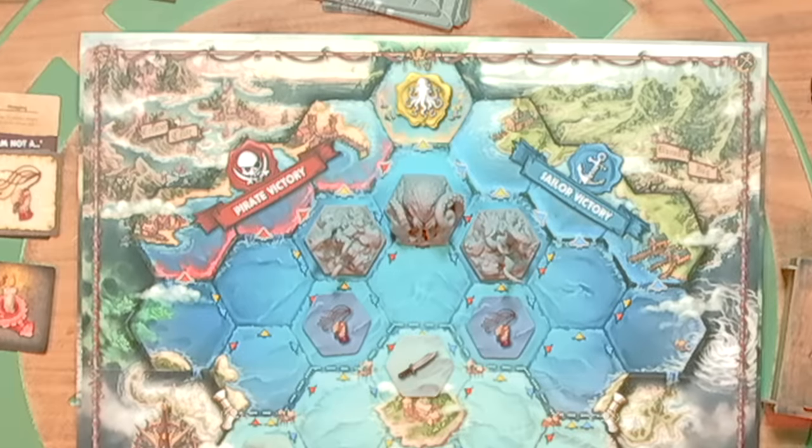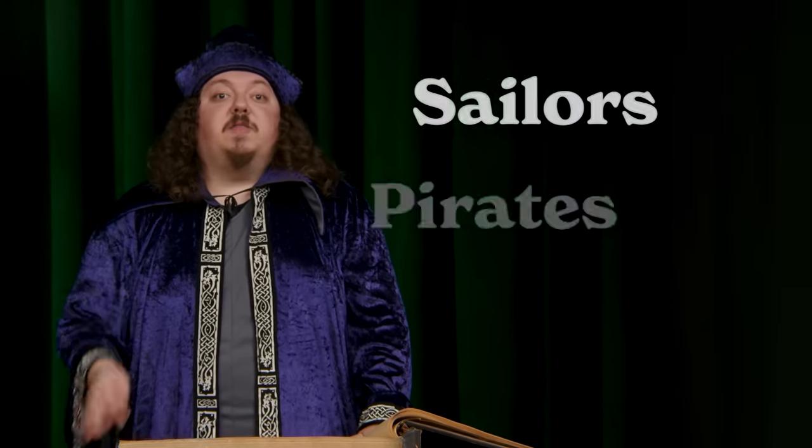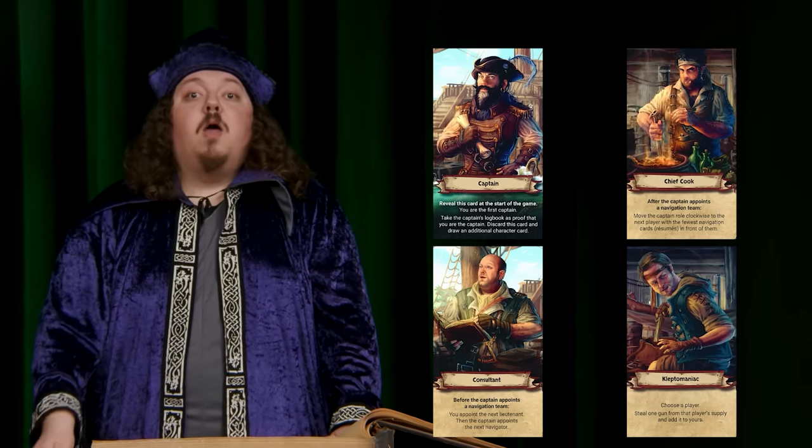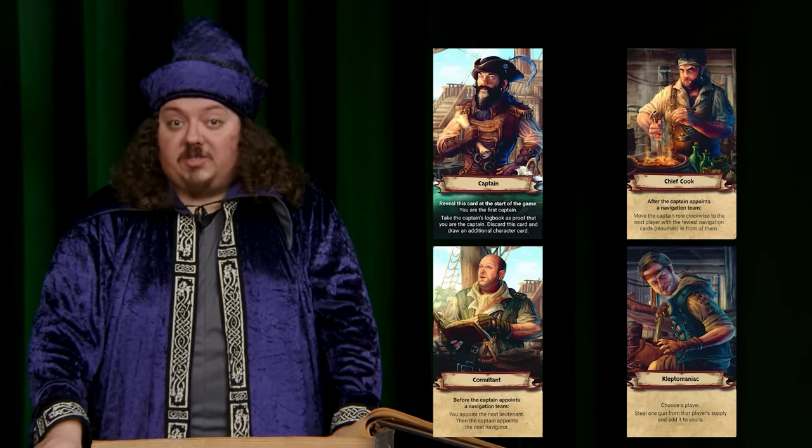At the start of the game, give each player a secret character card, secret crew token, and three guns. Crew tokens determine a player's team, either sailors, pirates, or cultists. Character cards give special single-use unique abilities to each player. One of these cards will also determine the first captain.